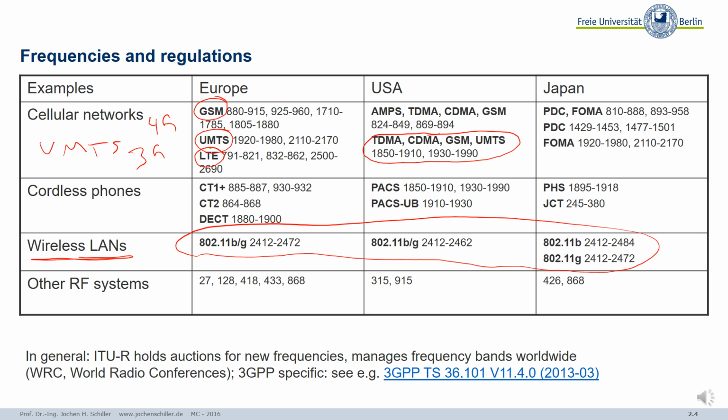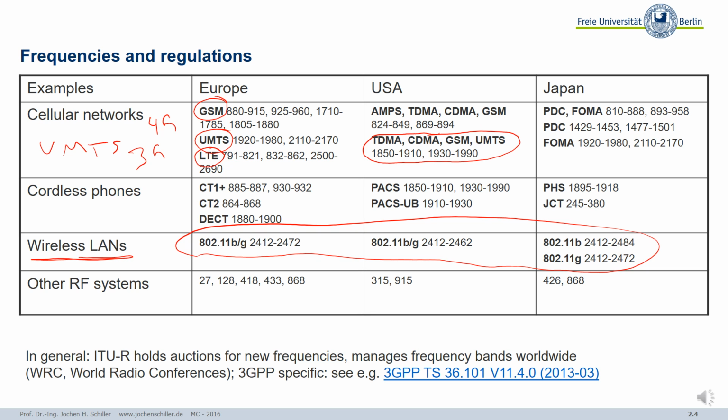But for the other bands, the network operators bought the licenses to use the frequencies, because all these frequencies usually are regulated. In Germany by the Bundesnetzagentur. And they say, okay, these are frequencies for GSM, these are frequencies for LTE, for digital television, for military, for astronomical purpose, for scientific purpose, for this and for that. So it's regulated. You cannot simply start your own sender on any of these frequencies.